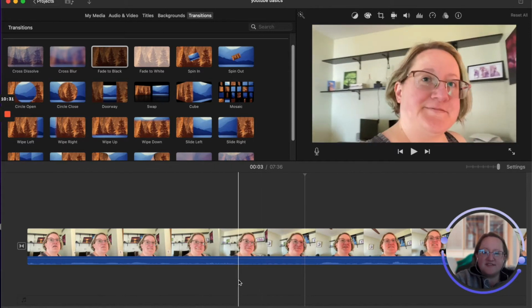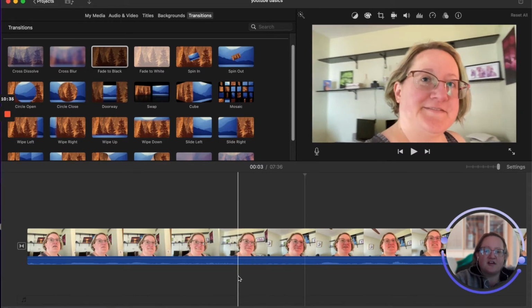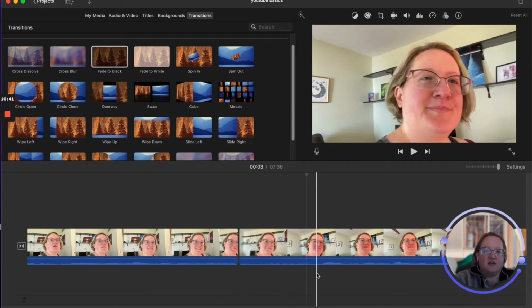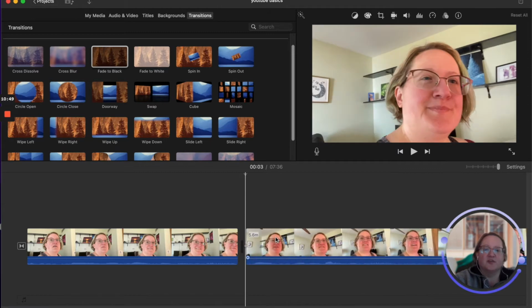So you can see there, I could cut that. It's that little bit of a break. So I could do Command B, and then select it with your mouse and just hit the delete button and it's gone.